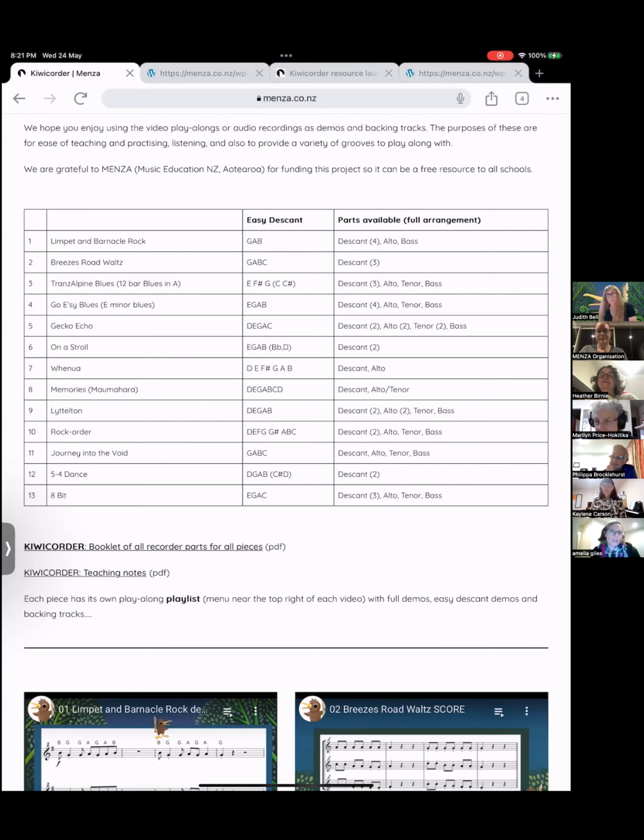Judith, is your material going to be used in the Strum Strike Blow? Is that what it's called? Strum Strike Blow? Yes, it is. So when we were choosing the recorder repertoire, I was in the middle of writing it all. In fact, I'd just written it all, and it was really hard to choose any recorder stuff that I hadn't just written. So all the recorder pieces we're doing in Strum Strike Blow this year are from here. We won't make it all mine other years. It's just that it was timing, and the masterpiece is the Rock Order.